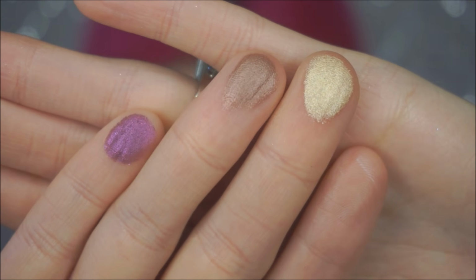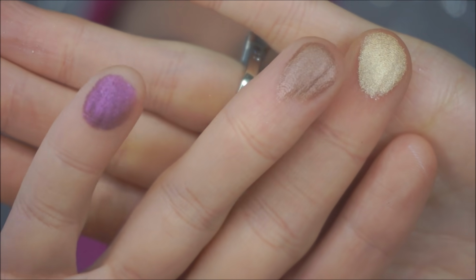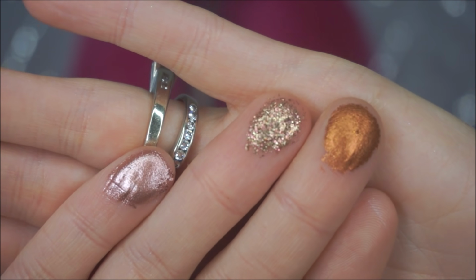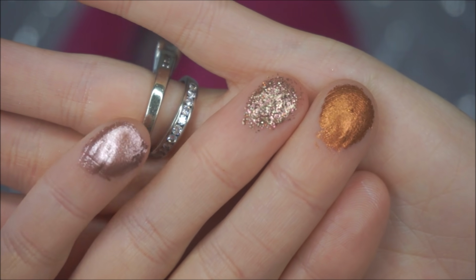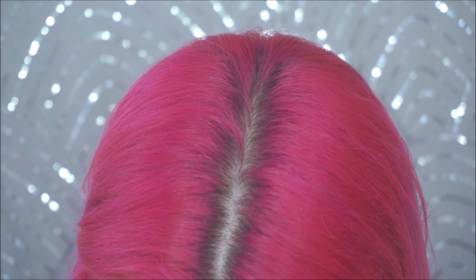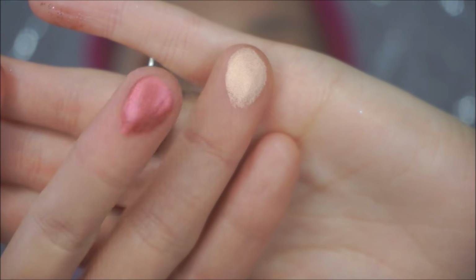Okay, this side, I think we're gonna swatch all the metallics and everything in here. I'm gonna skip the one I just did. So this first gold one is Preciosa, right here. Cruise and Romantico, right here is the purple. And then these are the metallic cream shades and the glitter in the middle row. So we have the copper right here is Dolce Sueños, and then Reina is the glitter, and then this one right here is Luna, which is insane. And then the bottom row, there's just two, Destino and Rosario right here.